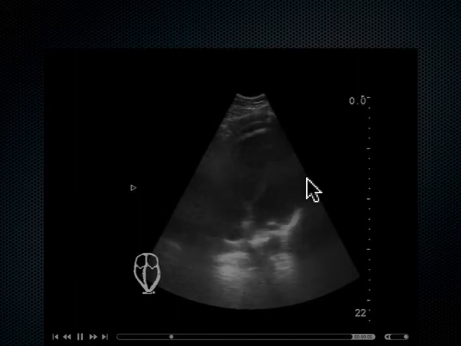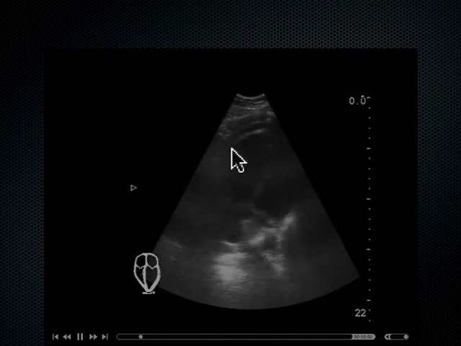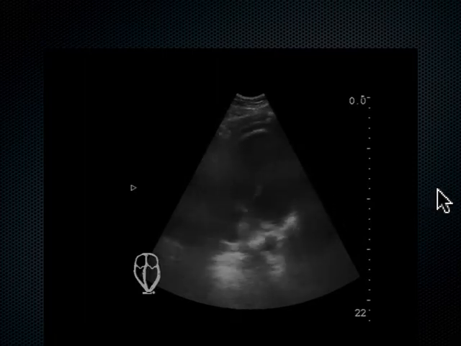But what do we see here? This is actually trying to be an apical 4-chambered view. It's a little bit off to the side. This is the septum of the heart here. We could decrease the depth, but you know, in the heat of the battle, you get what you get. This is the left ventricle. This is the right ventricle. If you look here, it's kind of subtle. It's hard to see, but the RV is actually a little bigger than the LV.